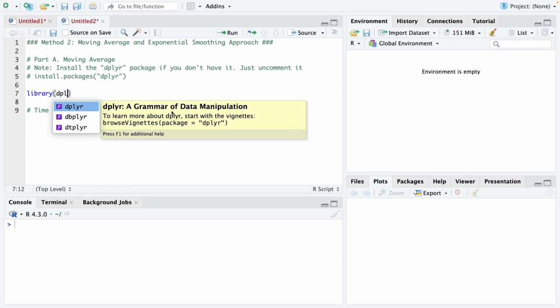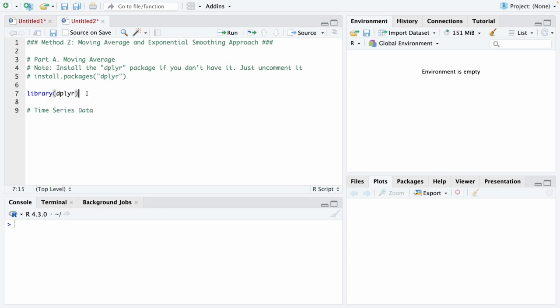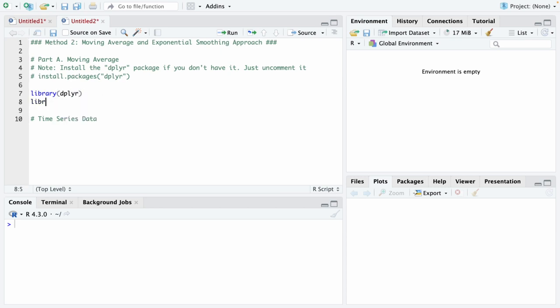It basically helps us with some data manipulation. And then the second library would be zoo. Those two libraries are what we need to use.